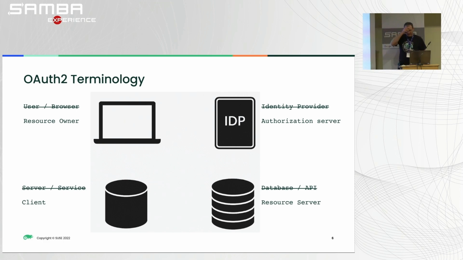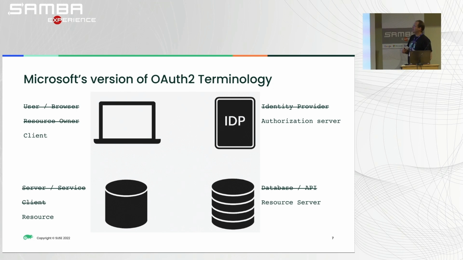So Microsoft decided that this wasn't confusing enough, so they renamed two of them. And actually, I think this is a little less confusing in my opinion. But Microsoft refers to the machine sitting in front of you, instead of a resource owner, as a client, from my experience. And then they tend to refer to the service or the supposed client as a resource. And then you have your resource server still in the back end and your authorization server.